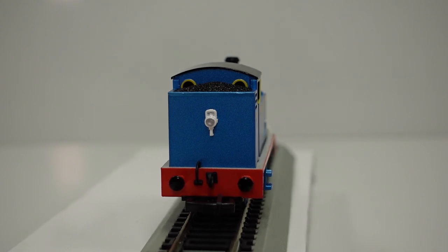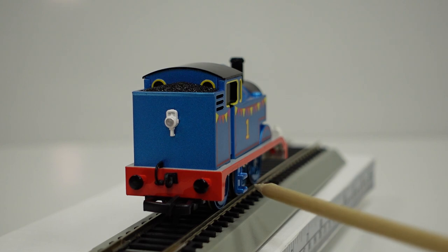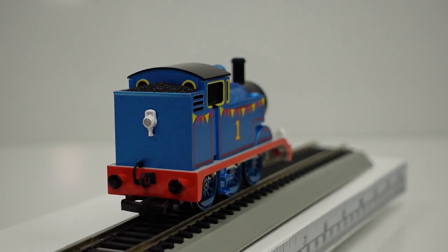If you turn it like that, Evan, just a little bit more, yeah, right there. Yeah, you can see here the nice little added detail. I really just noticed this on this engine, actually. It just kind of sticks out there. It's a nice detail. So, let's take a look at the top and the bottom.